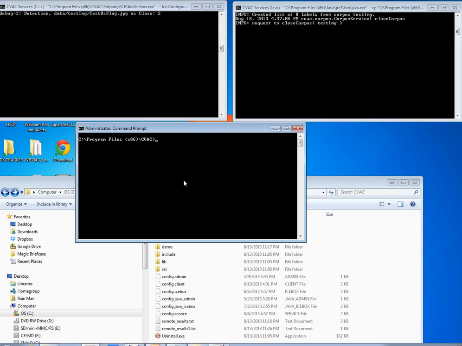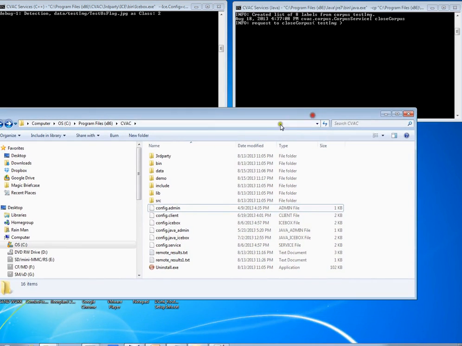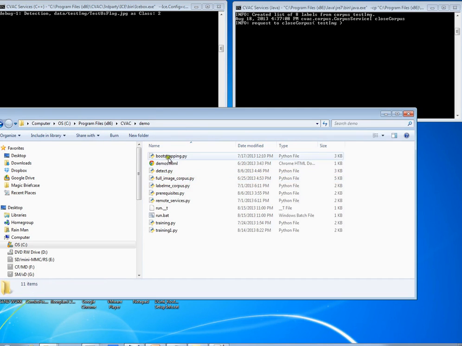Another one of the scripts that I would like to demonstrate for you is the training script. Now, just to point out where all these scripts are that I'm pulling up, if you go into the demo directory, the first one we ran was the prerequisite script. And this next one that I'd like to run for you would be the training Python script.